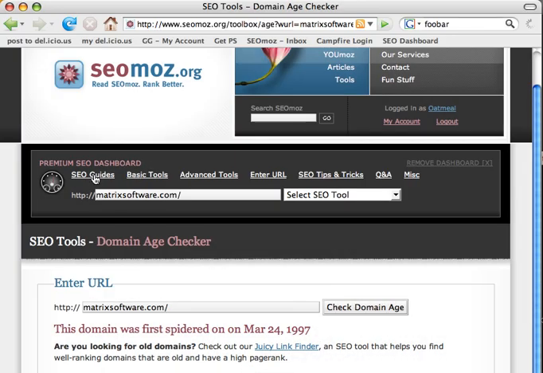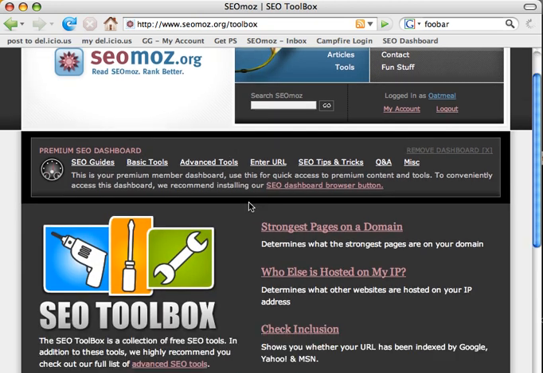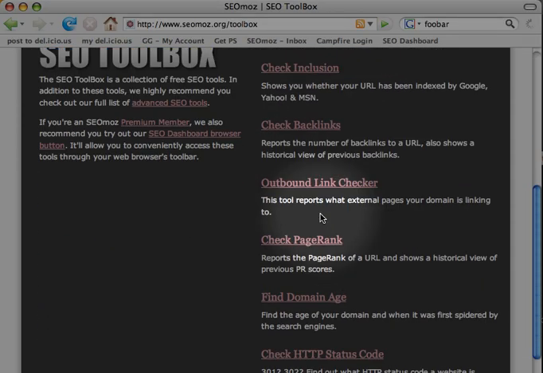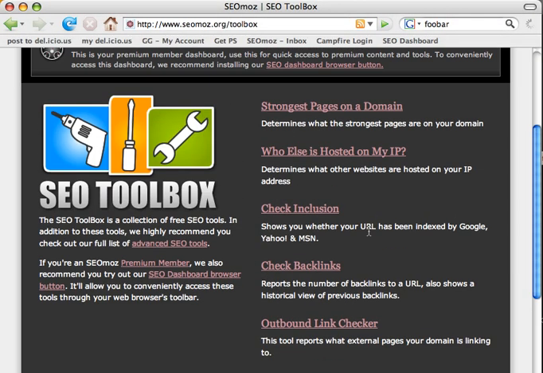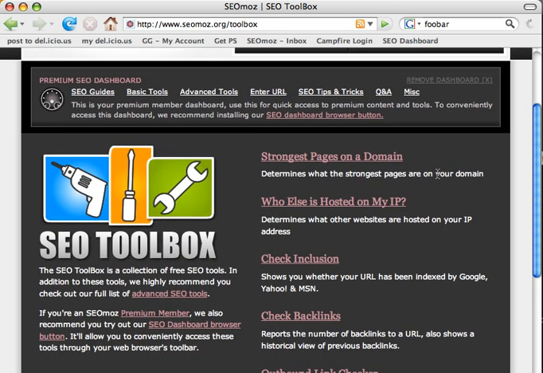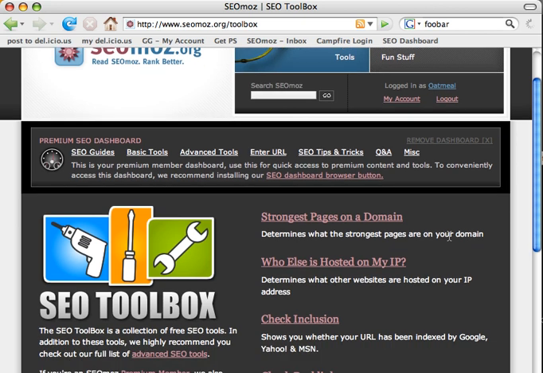So I guess I should probably cover the basic tools. Like I said before, I put together this SEO Toolbox. This is a set of free tools for anybody to use. You have to have a basic SEOmoz account to use them, but they're still free. The idea was that rather than building one really advanced tool, I tried to build a set of 10 simple tools that when used in aggregate can be really, really useful. And I tried to build tools that I would use.